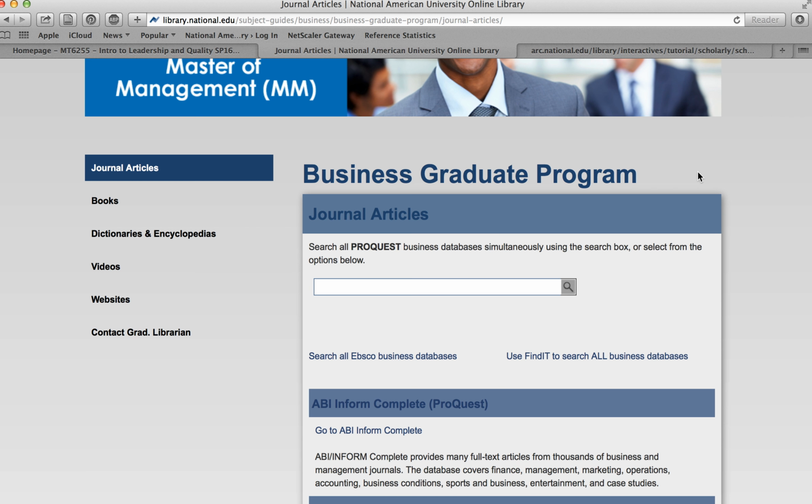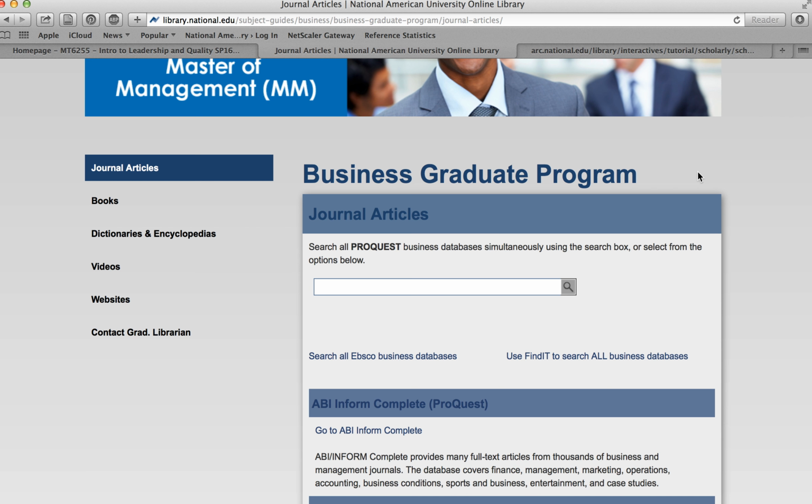If you go to the library and use our databases, we have tools that you can use to really quickly narrow your search down to peer-reviewed articles, for instance, or only newspapers. So you can save yourself a lot of time by getting comfortable with using the library's databases.